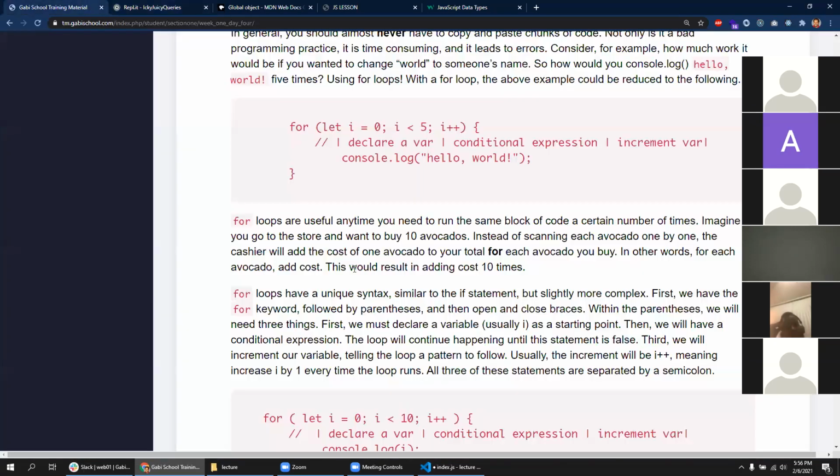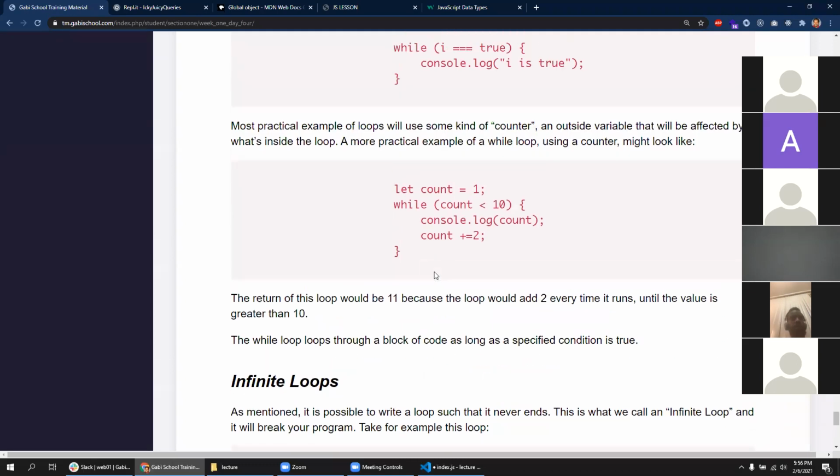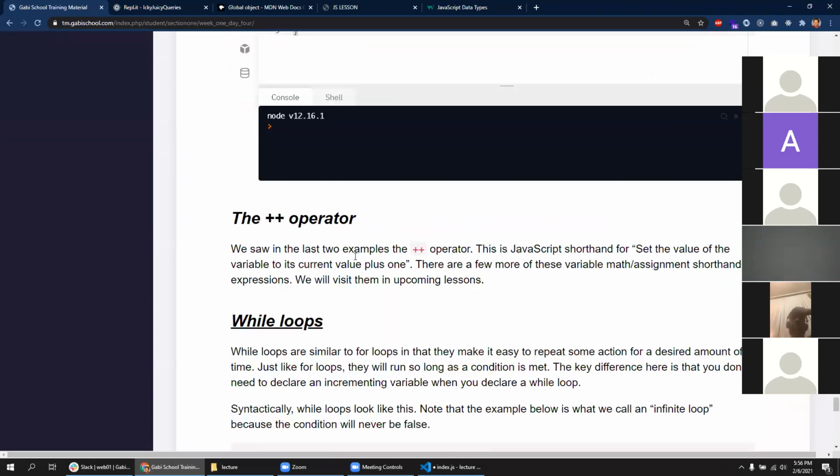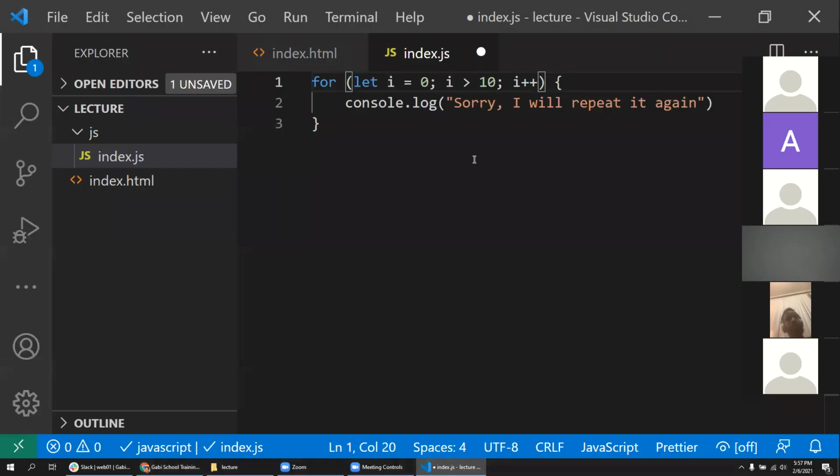So that's called an infinite loop. That's when you don't give it a condition to stop, and you just say something like, as long as i is equal or greater than 0, then it just keeps going forever and it crashes your computer. So keep that in mind. Let's go over any questions about the for loop and how to declare it. All you have to know is how to declare this and what these mean. This is a starting point, this is the condition of how long it's gonna go on, and this is the increment, which is how it's gonna step.